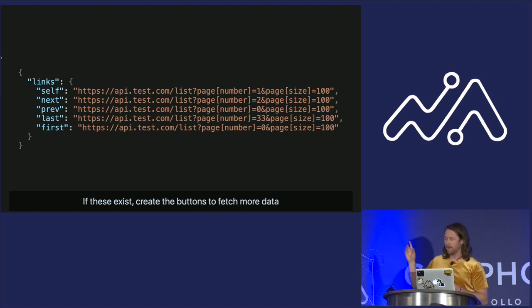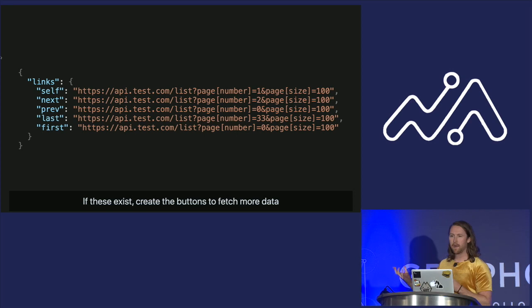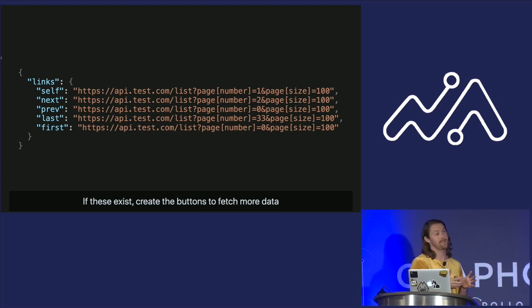Maybe the JSON API format does this. You can send a self link, a next link, previous, last, right? And the existence of those fields will drive your UI, right? So if there's a next field here, then you need a next button. And in that way, you're letting the API drive the state of your front end. And that can get really powerful when you start wiring up pieces of your business logic to these links, where the API tells you, hey, you just published this thing. I'm going to send you information about how to unpublish it so that you could swap that out if it ever changes over time. I think it's a great thing. I do think there's a place for these types of APIs.